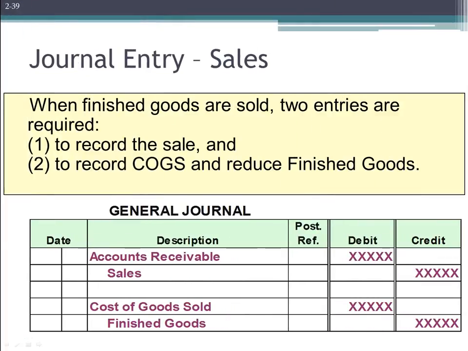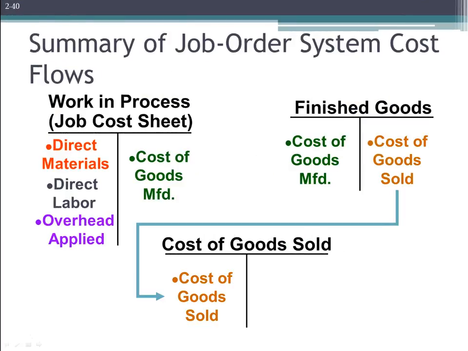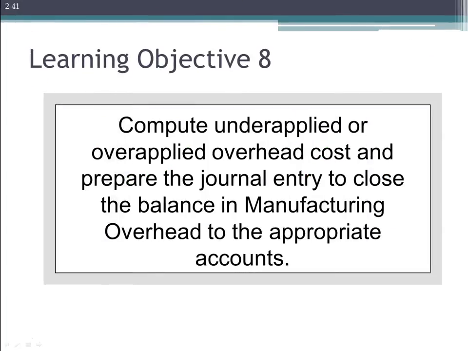And then, of course, finally, when we make some sales of those finished goods, we all know these journal entries quite well. We would, of course, be debiting our accounts receivable or cash if we're receiving cash for it, crediting our sales to show the revenue that we have earned once we sell those goods, and, of course, we'll be reducing the finished goods inventory and recognizing the expense that goes with that, the cost of goods sold, right? And matching thereby the expense with the revenue that it helped generate. And so this is how it finally flows through. After we sell the finished goods, it comes into the cost of goods sold, that major expense for any manufacturing facility.